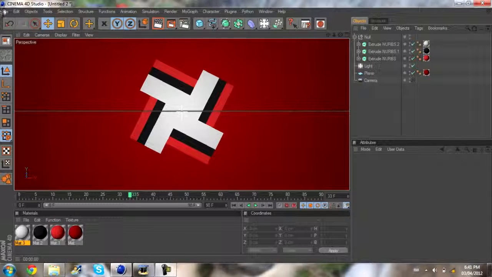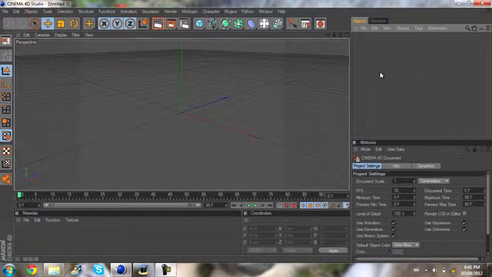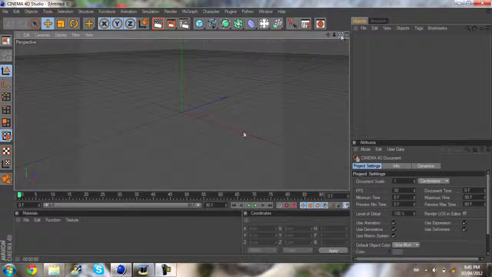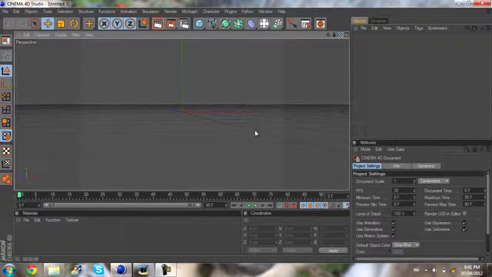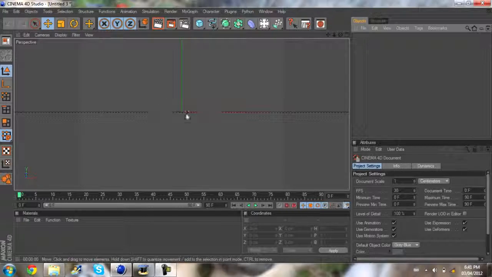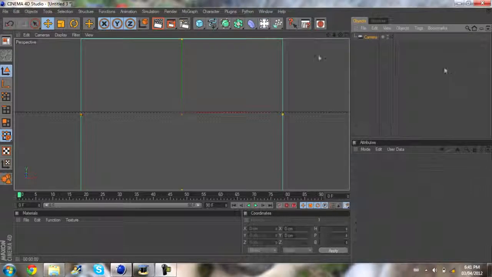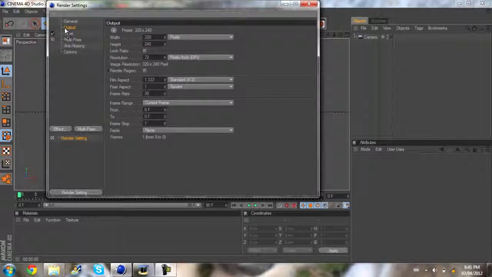So if I'll get started, go to File, New. So firstly, what I like to do is rotate my camera so the green is aligned with the blue like so, and we should have something looking like that. And I'm just gonna drag a camera down, so I have something like that. And I'm just going to go to my render settings and my output and just change it to 1280 by 720.